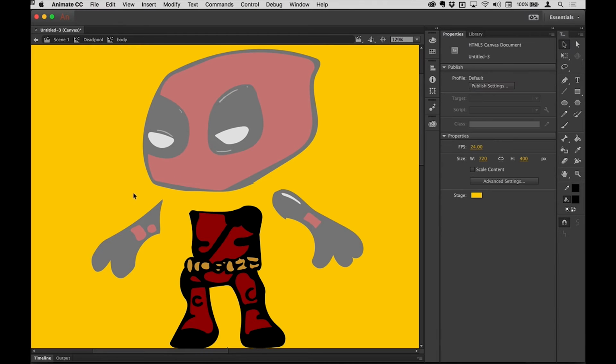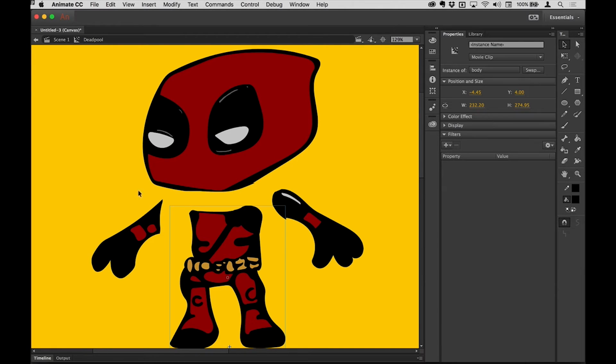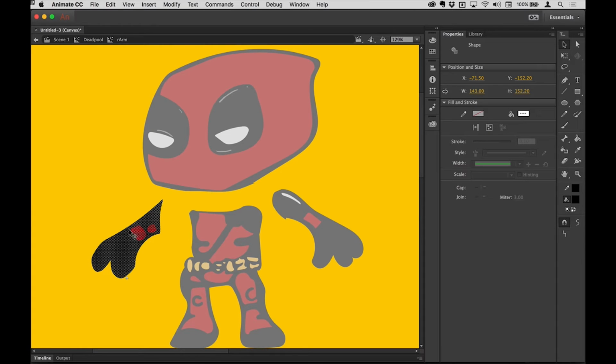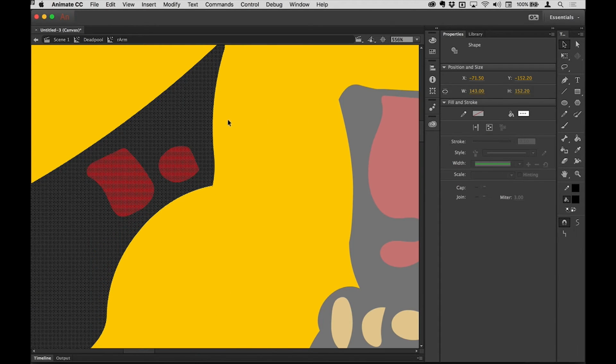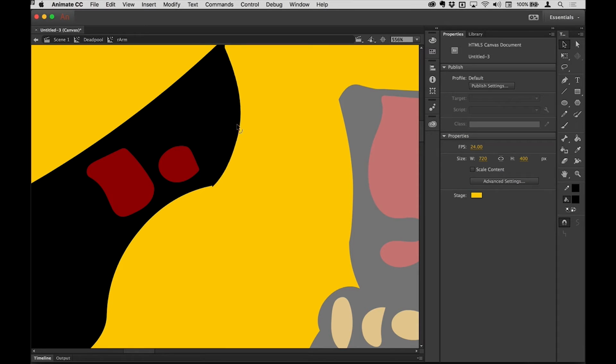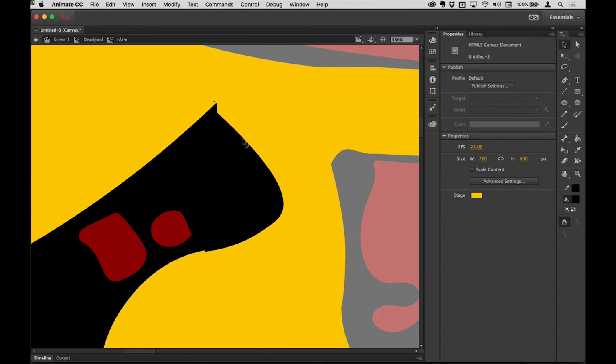So back to the selection tool. I'm just going to double tap outside of that. Takes me into the Deadpool puppet, and now I'll work on the arm just here. So I just want to create a little bit of a joint there. Let's just see what I've got. That works really, really well just there. That's great when it does work like that.